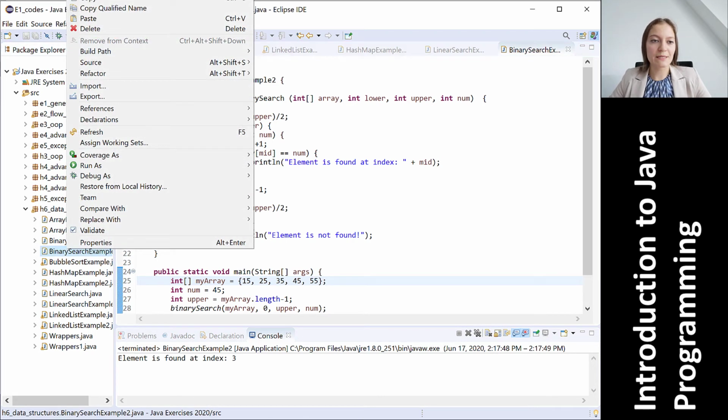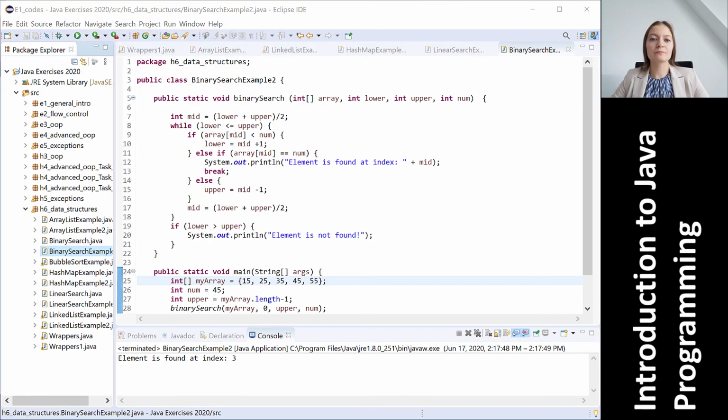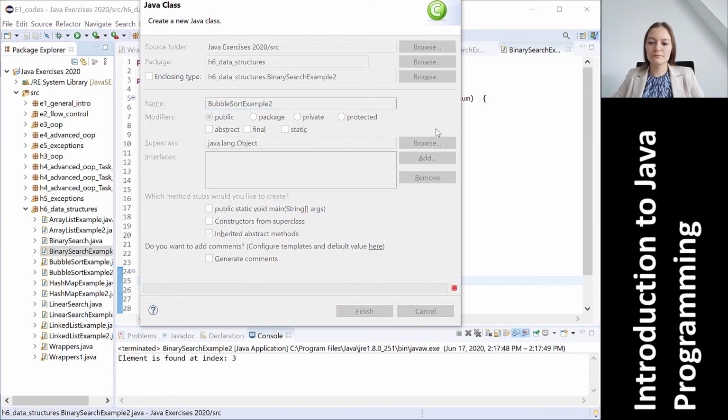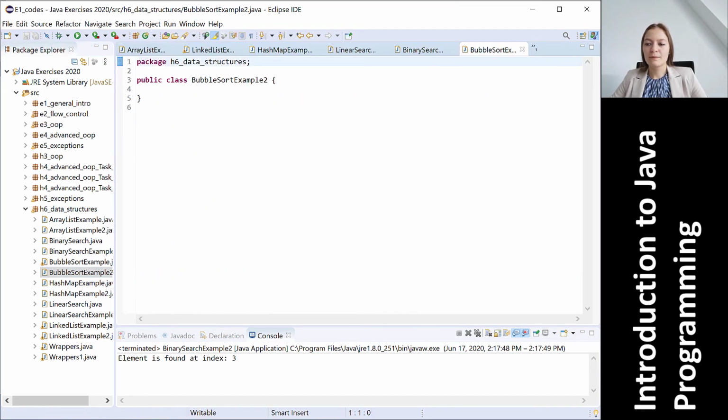So let us create a new class that is called BubbleSort. And this BubbleSort algorithm is also known as the simplest algorithm that is used for sorting.